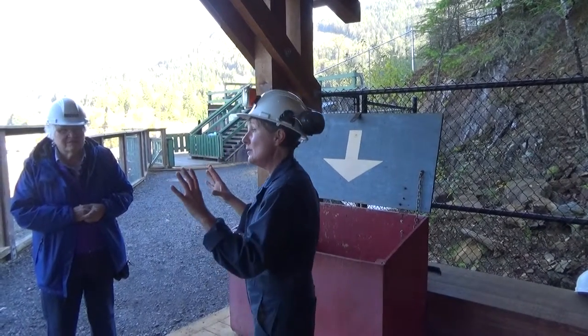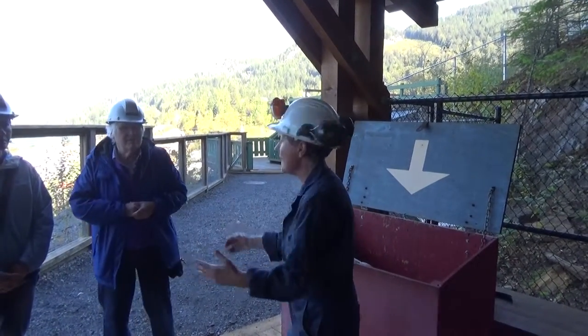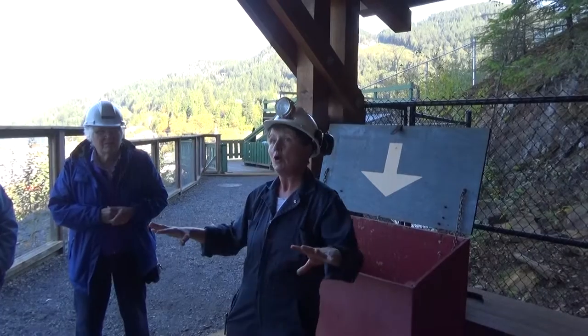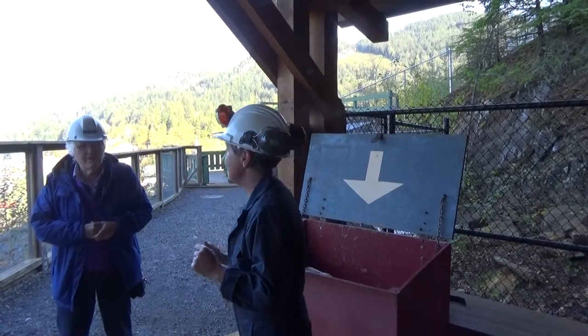If you were an above ground worker, a mill worker or manager, you lived right here at Britannia Beach. If you were an underground miner or part of their family, you were living 4 kilometres up the mountainside in a town that we built up there called Mount Shear. The whole reason we built that town is because that's where we access the main mine tunnels from. So it was just easy for our miners to get to work.